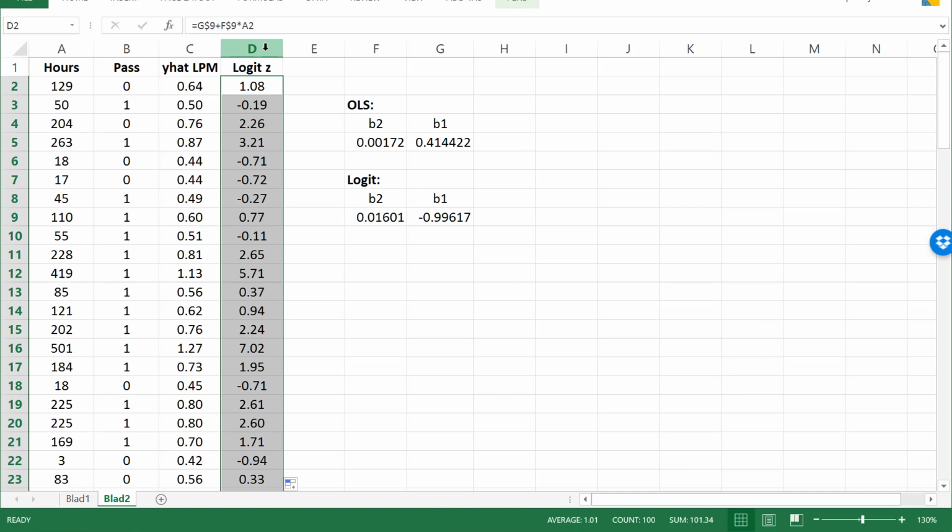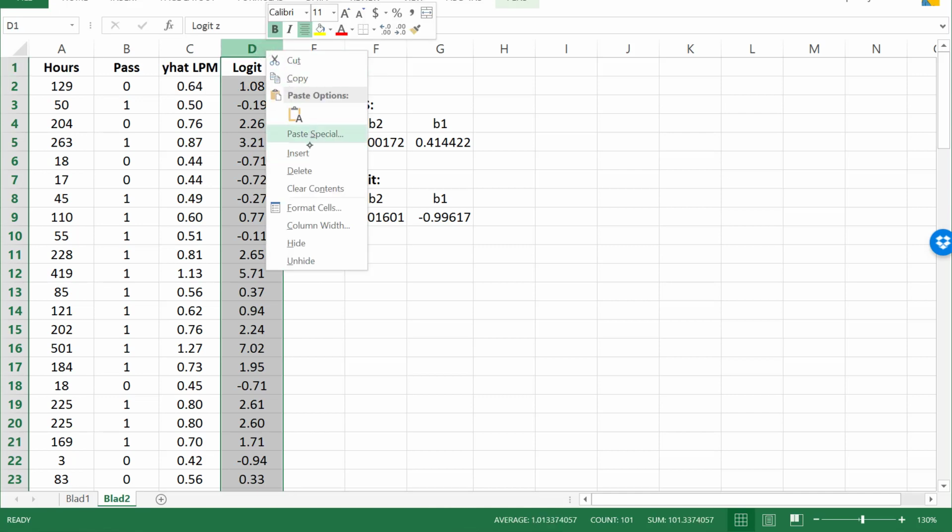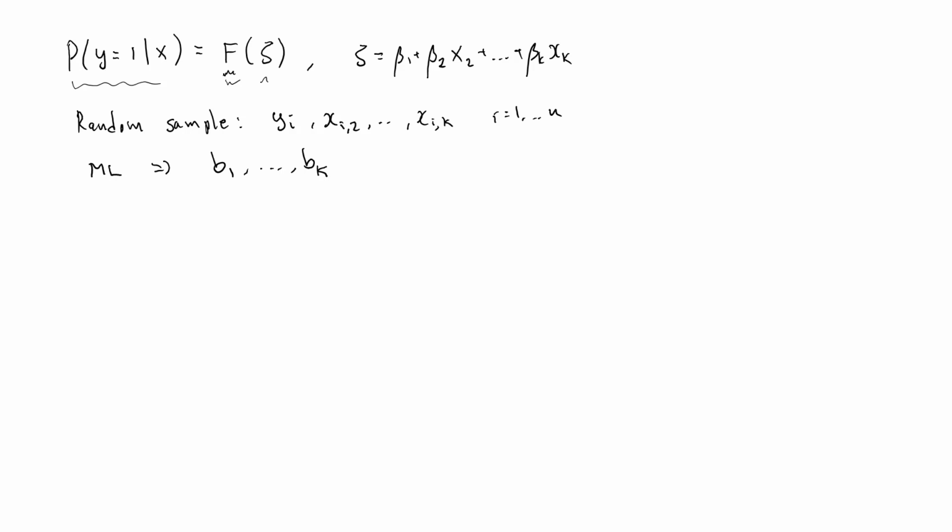From this we can do the logit y hats, the fitted values. Remember, all we have to do is just to plug the z values. The z value is b1 plus b2 xi2 plus bk xik. And to get the fitted values, all we do is we plug the z value into the function f.